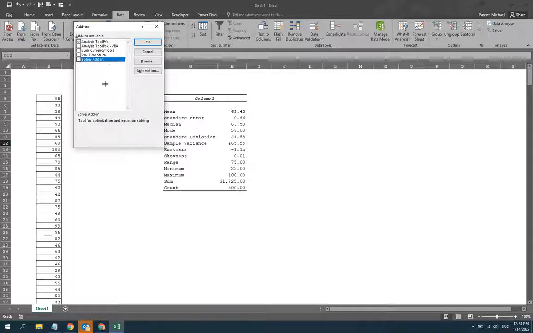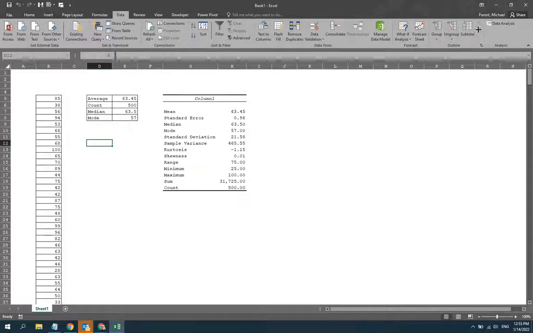I'm actually going to turn one of them off, and essentially what we're looking for is the Analysis Toolpack here. This will get you the Data Analysis section in the Data tab of the ribbon. So go ahead and select that. You can see as I deselected, the Solver is no longer part of the analysis section over here. And that is how we get to the data analysis tool.